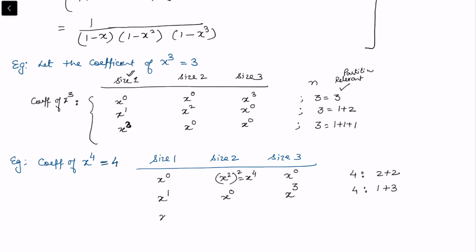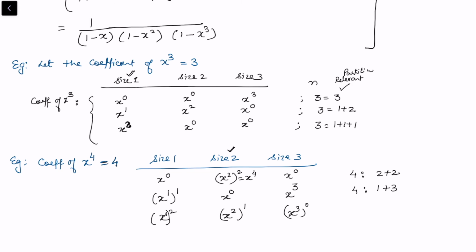Then I can take x square here, with x square appearing 1 time, because when you say size 2, this means actually the variable is x square. Now that variable can repeat as many times as needed. Here x raised to power 1 repeating 1 time, here x raised to power 1 repeating 2 times, and that is how it was x square. In this case, x cube appears 0 times, or you can simply write x to the power 0.